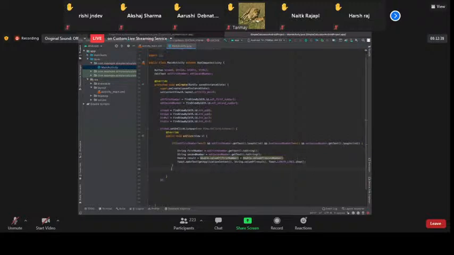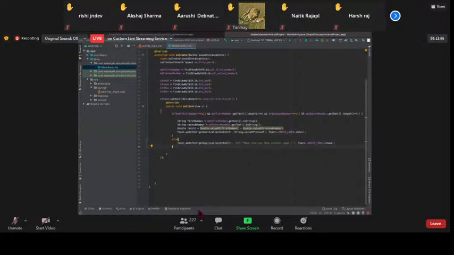Else, otherwise, what you will do is you will just show a toast like this. Instead of the result, you will show "make sure you have correct input." You are just going to show this warning to the user that maybe you have not selected any value on the first number or something. That is what we have done. So because of this, we are done with the button add part.